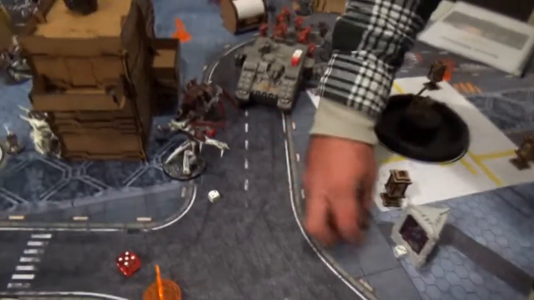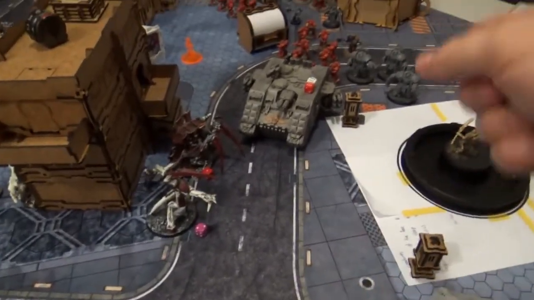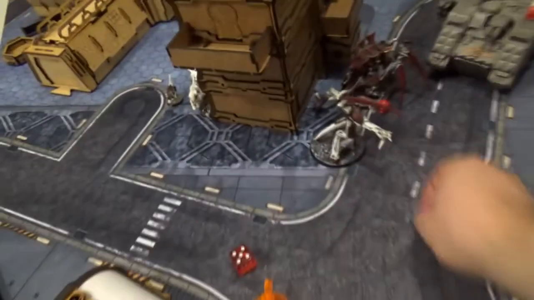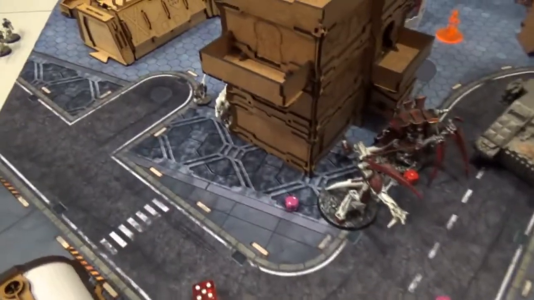Oh, 1. And then D3 shots at the Centurions. 2 shots, hitting on 3s. 1 hit. Now, Strength 9, they're Toughness 5, aren't they? Mm-hmm. So, wounding on 3s. Fails to wound. The other guy will do the same. D3 shots at the Centurions. 1 shot, 3s to hit. Fails to hit. Not looking good.